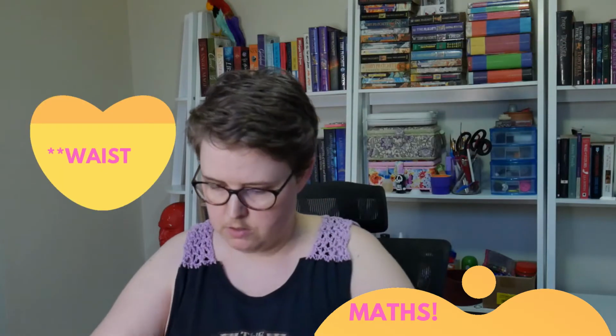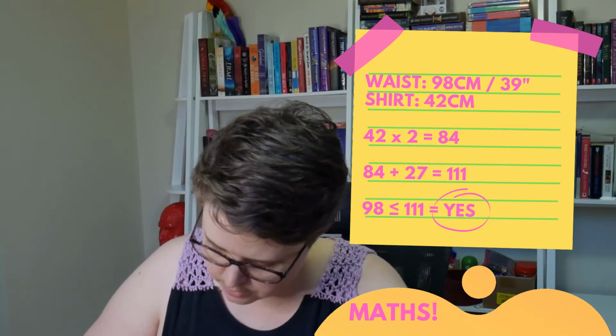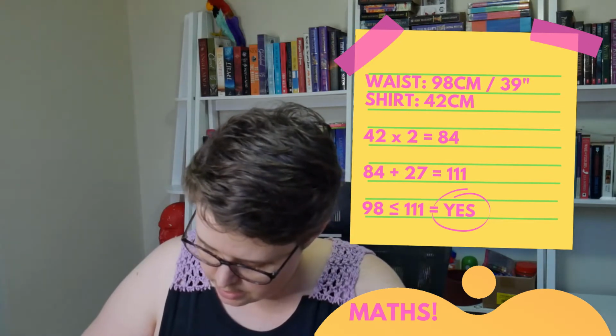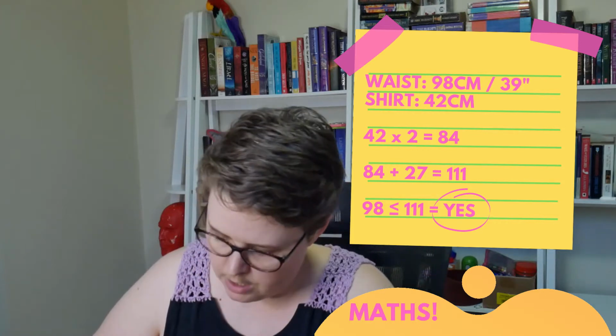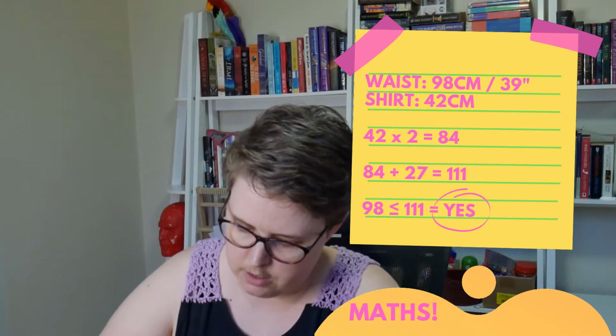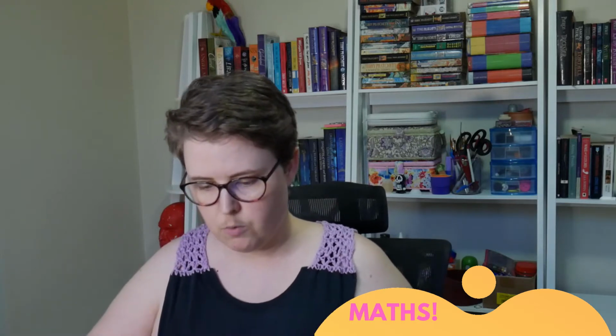And then for the hips, if I measure out at the hips, it is 42 centimeters. So 42 centimeters times 2 equals 84 plus 27 equals 111, and 111 is larger than 98, which means that this will fit me. Huzzah! Now that we've got the maths all right, we'll start crocheting. And this maths is all based on how the side panels are going to behave. I'm then going to try it on to figure out how I want the sleeves to be. Let's do the side panels and get going.